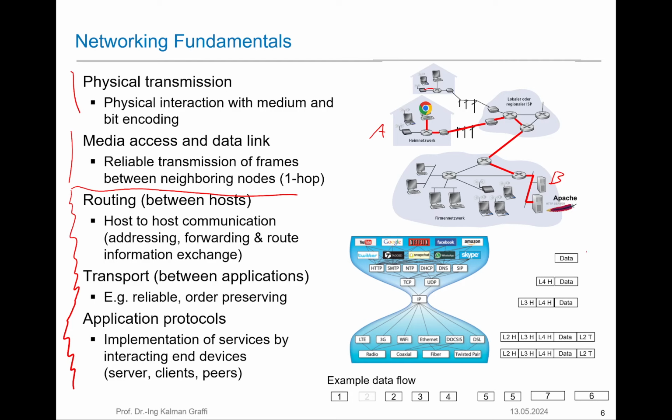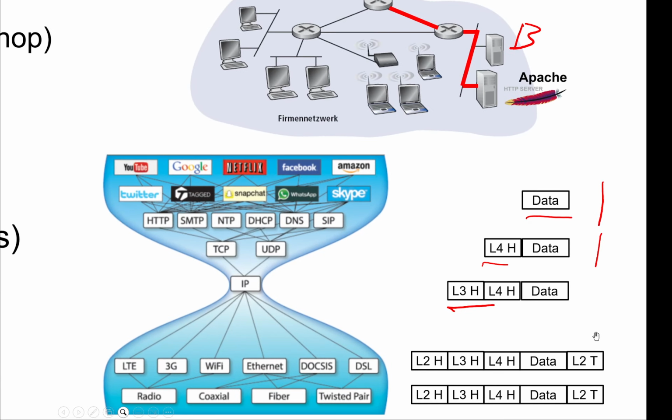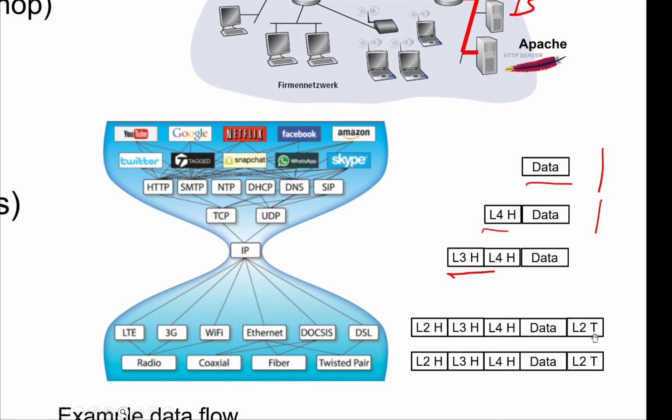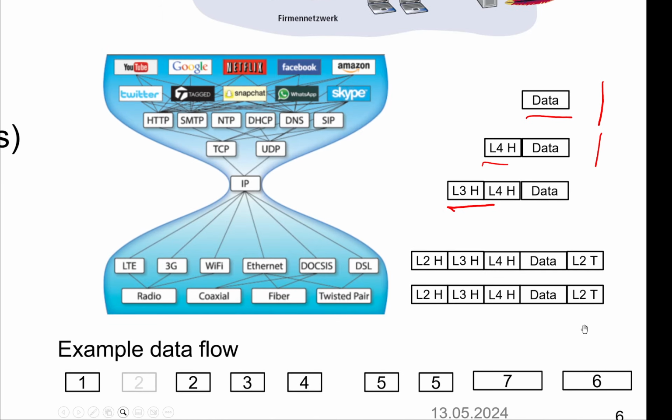And if we look at how the data is composed, first we have the original data at the application layer, then we get from layer 4, the transport layer, the header, layer 3. So let's zoom in. Layer 3 adds some header, layer 2 adds some header and some trailer, so we have to check some at the end. And at the end, we send the messages and they look like this.